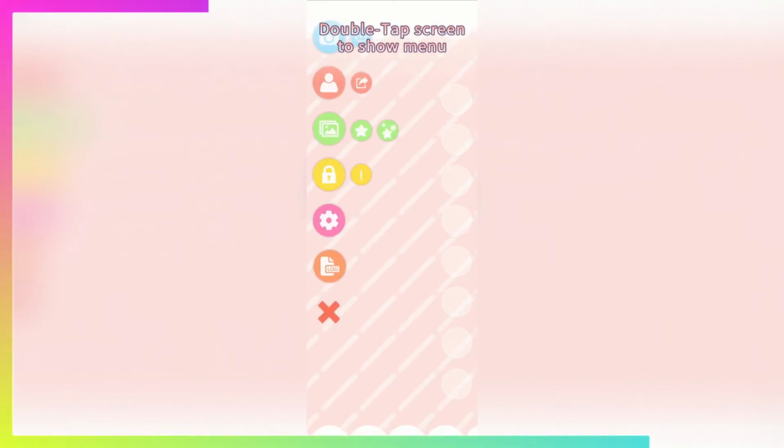Now, if you're on the App Store, it seems like this app is mostly designed for Apple users rather than Android users, which is what I use. I'm an Android user. So yeah, you might have a better experience than I did.